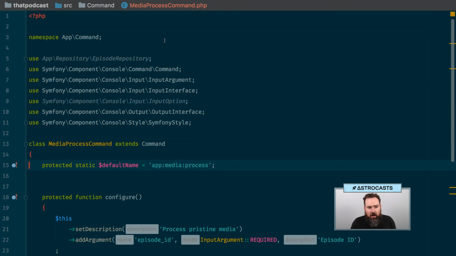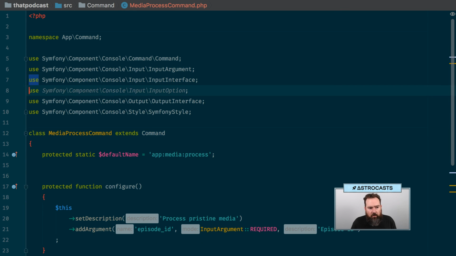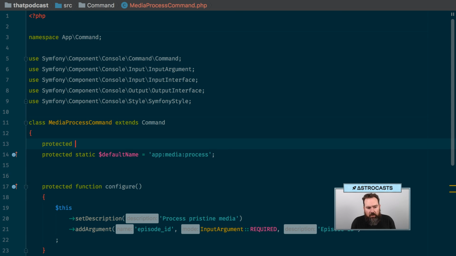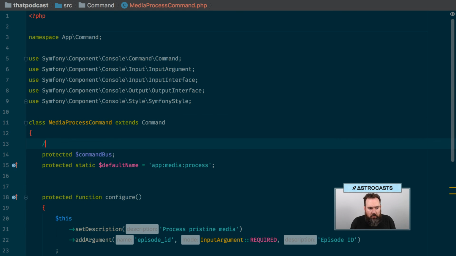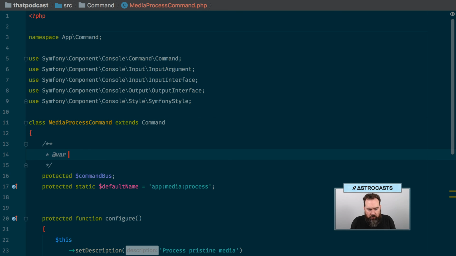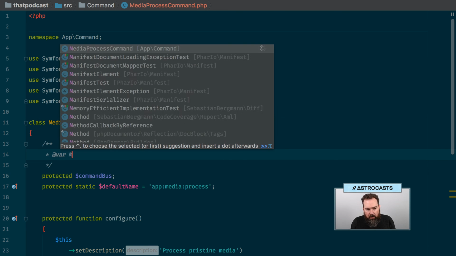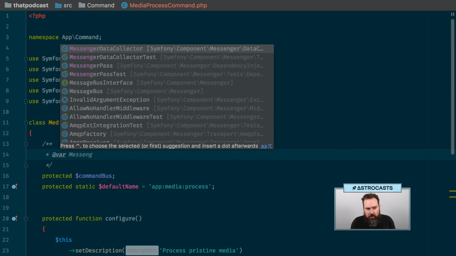My bad. We don't need that. So the thing we do need is the command bus. So we're going to do protected commandBus, and we are going to give this the type of Symfony Messenger MessageBusInterface.